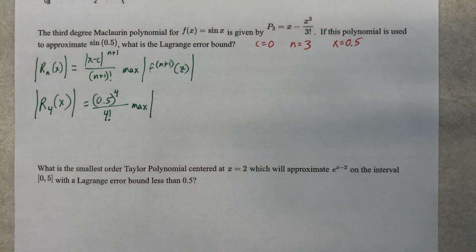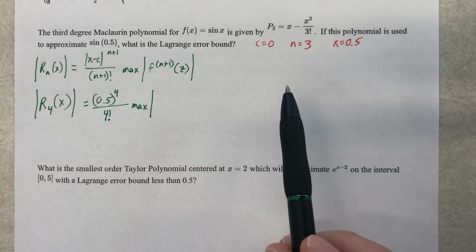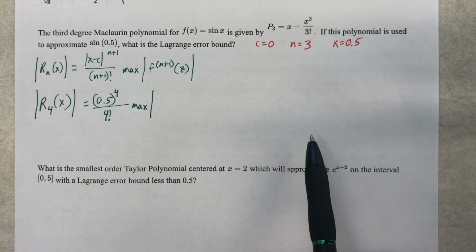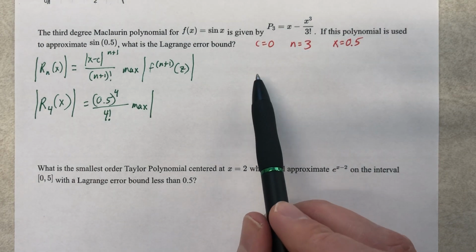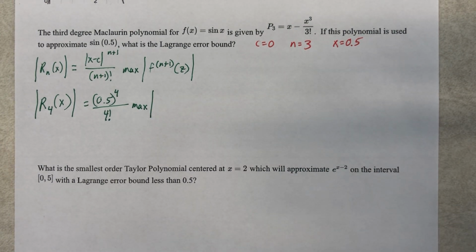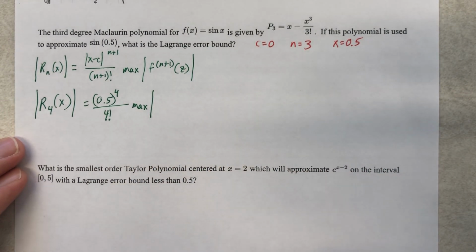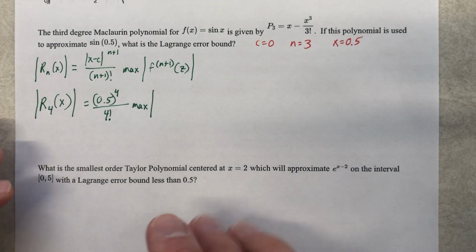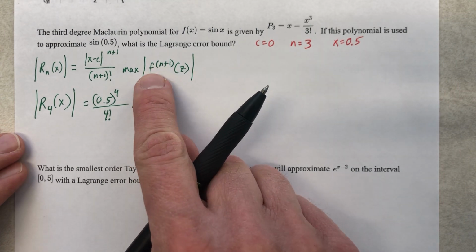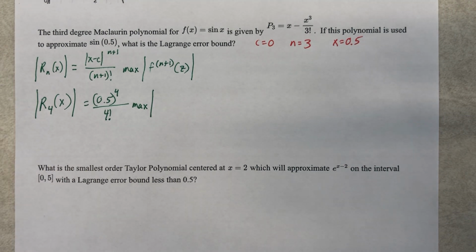Okay, wait a minute. Derivative. We have a function, but okay, the first derivative is cosine, the second derivative is negative sine, the third derivative is negative cosine, the fourth derivative is back to sine, and then you lose track of which one you're on, and that's fine. Technically, I want to know the maximum thing that sine could be, or cosine, or negative sine, or in this particular case, we are dealing with the fourth derivative of sine, which is sine.